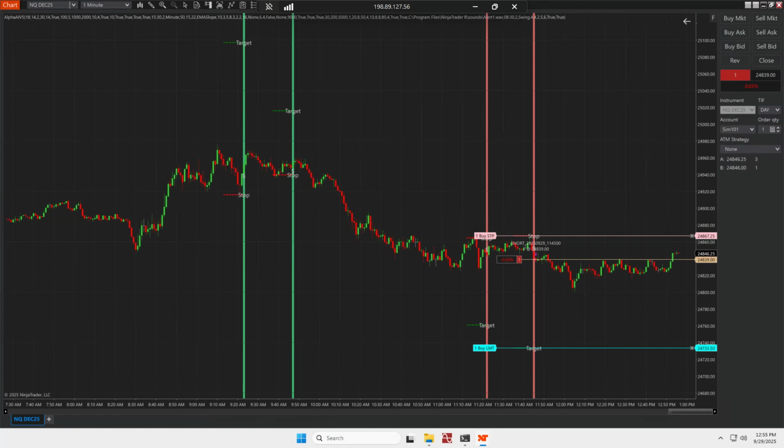One of them is called the prop firm mode, which is very, very good. I'm going to show you now what it actually is. Most of us are trading prop firms, for sure. I would say 99% of futures trading nowadays is on prop firms. The biggest challenge when you trade a prop firm is the drawdown, of course.